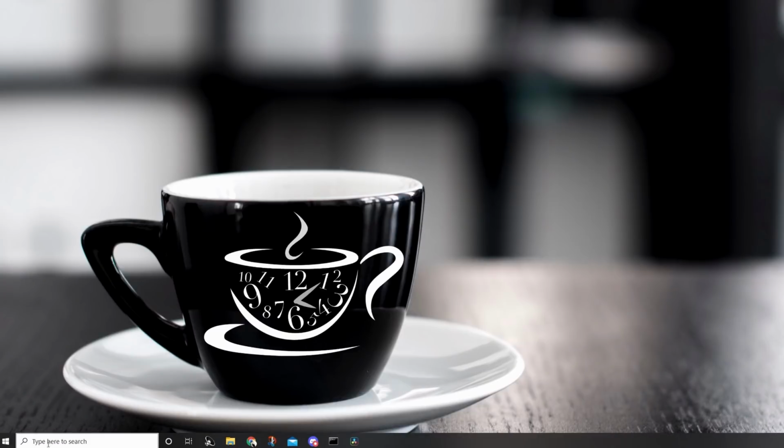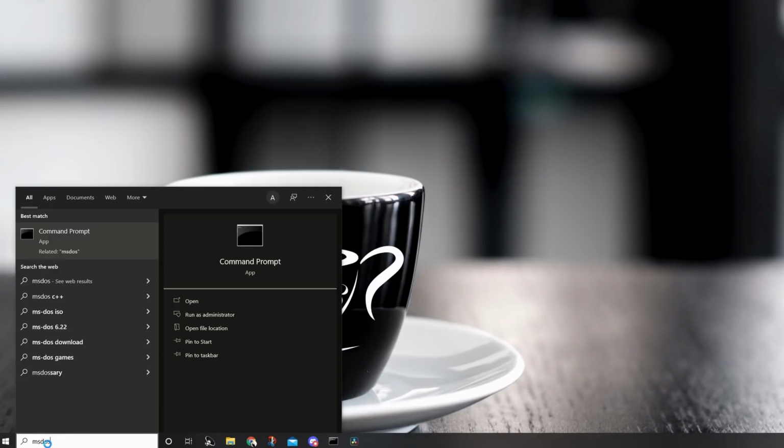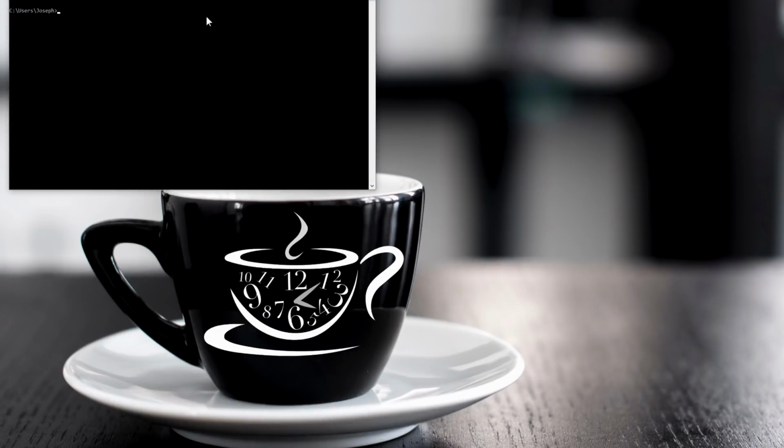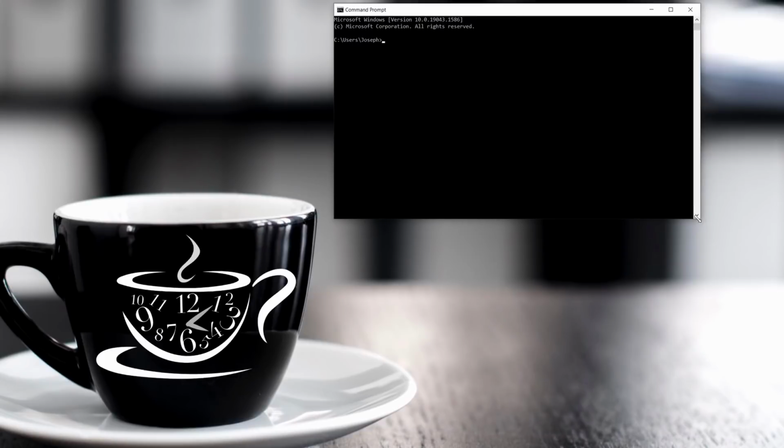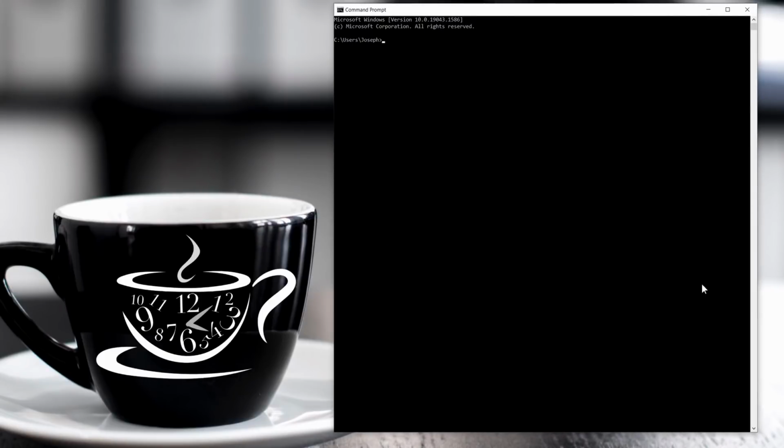Now, how do you find out what DNS server your computer is currently using? I'm so glad you asked. If you're on a PC, you're going to click on Windows Start and then search for MS-DOS. Run the MS-DOS application, and then you're going to type this string in. Now, all of these commands that I'm going to give you, once again, are very highly geeky. I'm going to put all of these in the description of this video as well as in the pinned comment, so you can simply copy and paste it into your terminal window, and that is it.